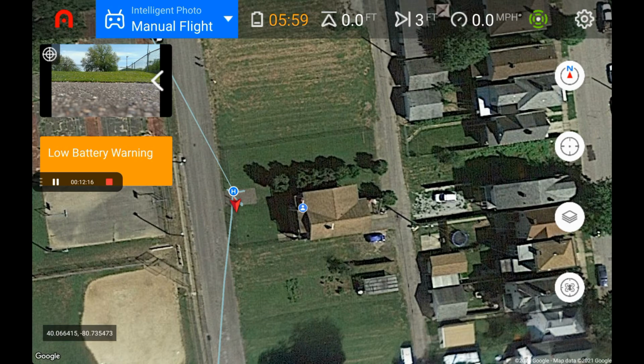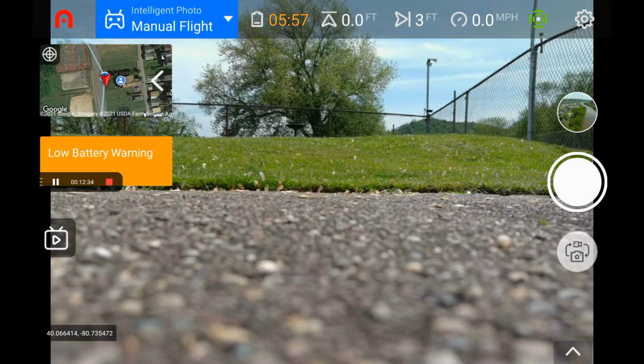I got this tablet because it has GPS. It has a 16 by 10 aspect ratio, which means it's got higher resolution. It's better than 1080 and all that. Let's swap that around again. If you're into being in the sunshine, it has adaptive brightness. I'm sorry, I had a brain fart. It has adaptive brightness, so you go into the sunshine, it's going to give you the brightest resolution that it can. If you go into the shade or into the dark, it'll adjust accordingly. So that's kind of cool.